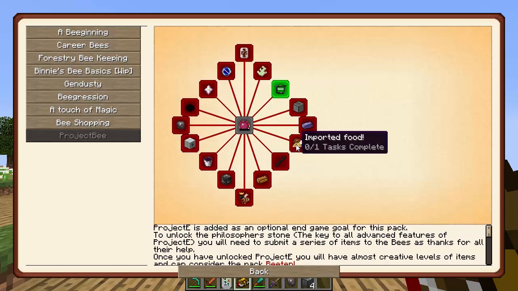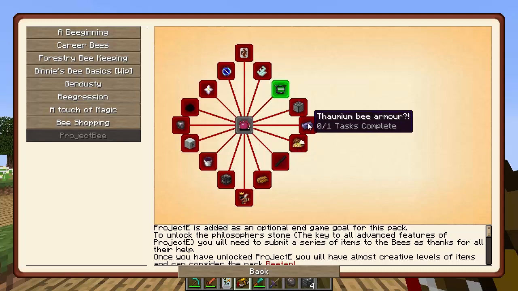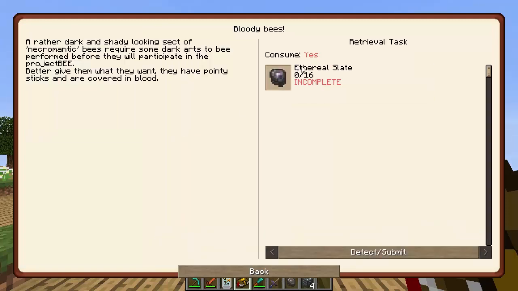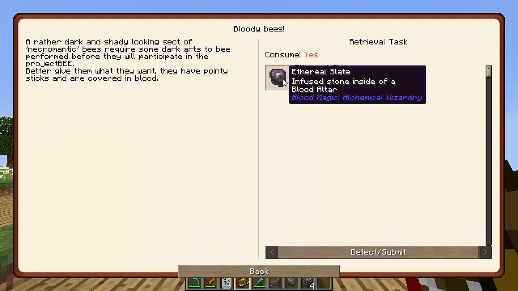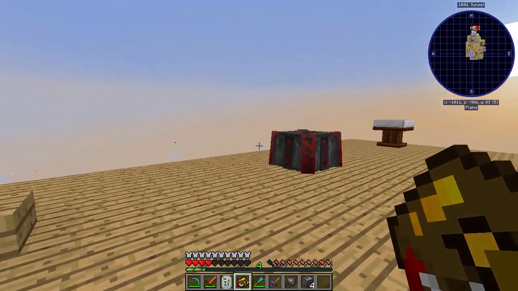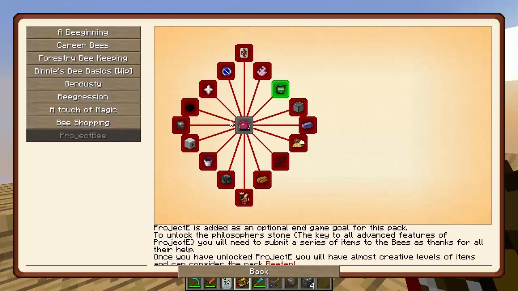I mean, it's been around for a long time. It shouldn't need to get to this point. The only reason why Blood Magic, look at this, Ethereal Slates. That's the only reason why you would go into Blood Magic. And to me, it doesn't seem much sense to go down the entire Blood Magic route just to be able to get this quest done.